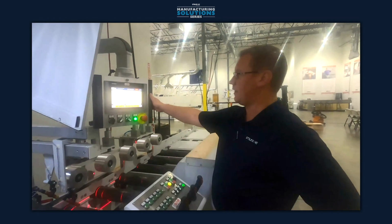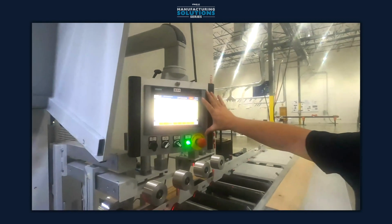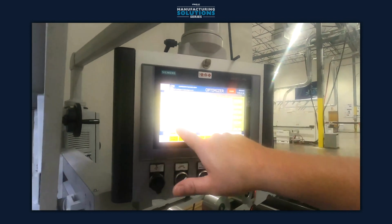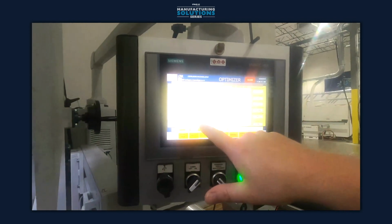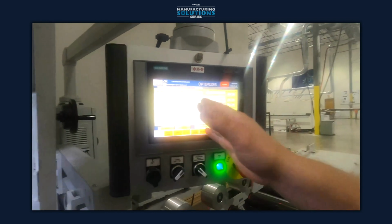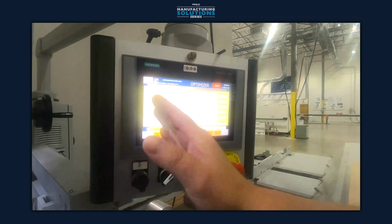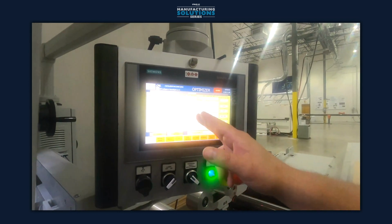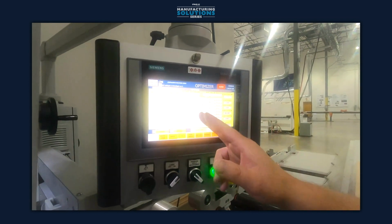So now let's move over to the software. So here we've got the brains of the saw. Simple controller. I've got my rip list here. So these are my rip widths. I've got thickness that I need to cut, a value that assigns that says that this size is more important than the next size for whatever reason. And then I have a linear foot need, or it can be a piece count.